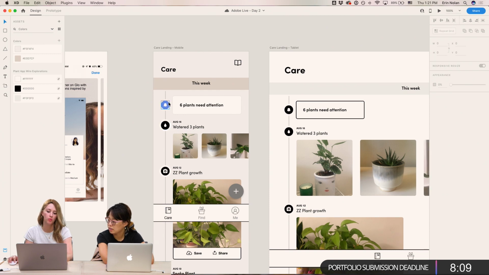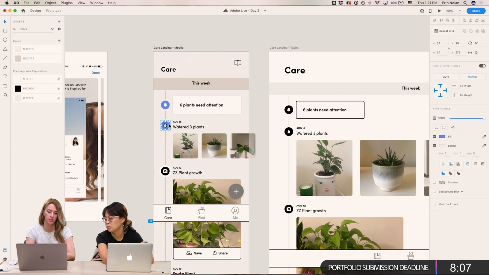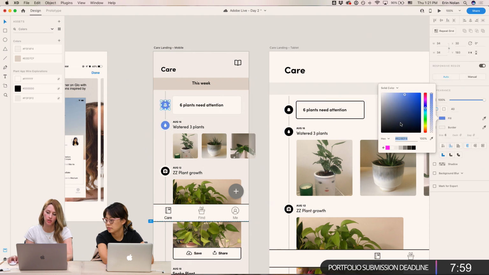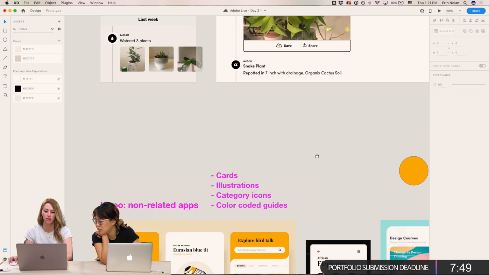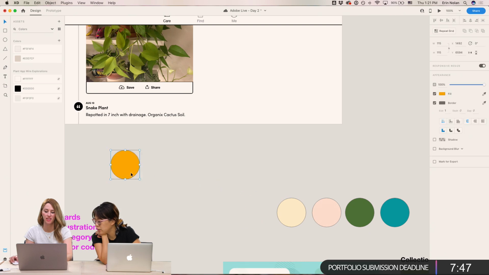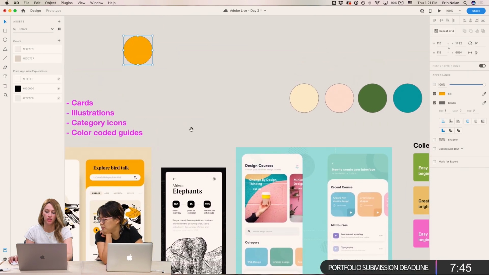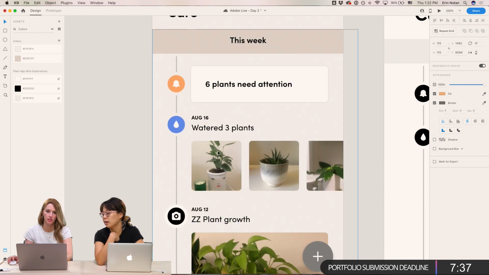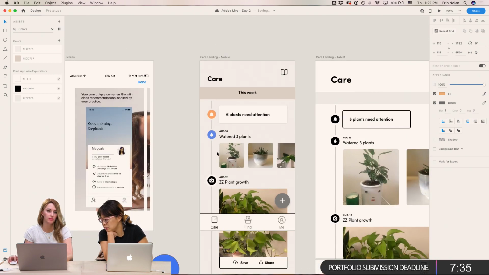Oh, but water. We're going to want water blue. Yeah, so let's do water blue. Copy that style. I love this copying style situation. It's so fast. And an alert, I would say, typically is in like a reddish orange, yellow, and kind of like a mango. I'm down with that. Earlier you had picked like a peachy tone. Yeah, it was from one of these. Got that. It's a little desaturated, but it's a good place to start. It looks pretty good, and it looks good with the blue.